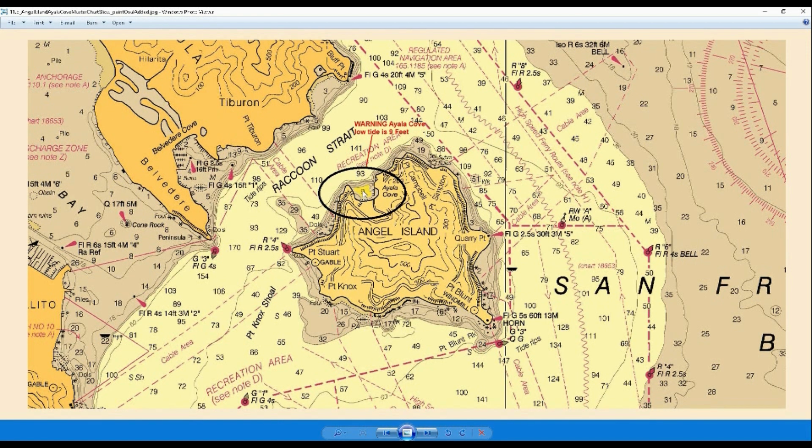Again, Ayala Cove is 9 feet average low tide, and I put notations here. The reason that I print these out and put them in a binder is in case your app fails, or you run out of power, or your GPS on your boat fails. You have a handy reference of the local conditions as far as the tides are concerned. For the most part, most sailors get used to what the low tides are at Angel Island, but I like to have a printout in case something happens to me.